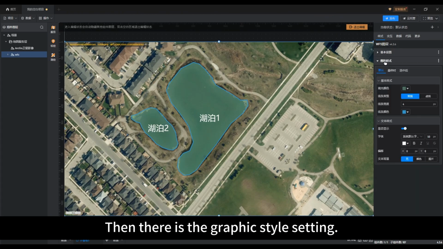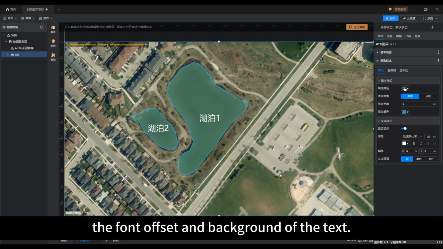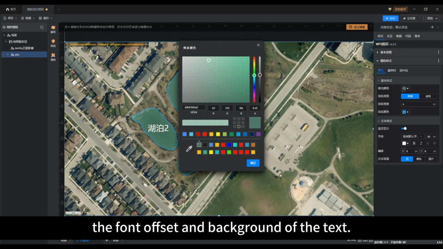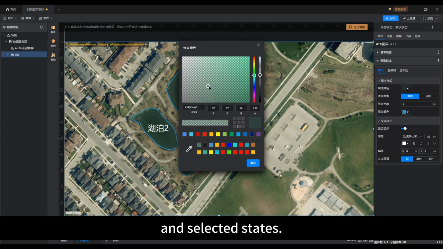Then there is the graphic style settings. It mainly adjusts the basic and text styles, such as line type, width, color, the font offset, and background of the text. And it has 3 states: normal, hovering, and selected states.